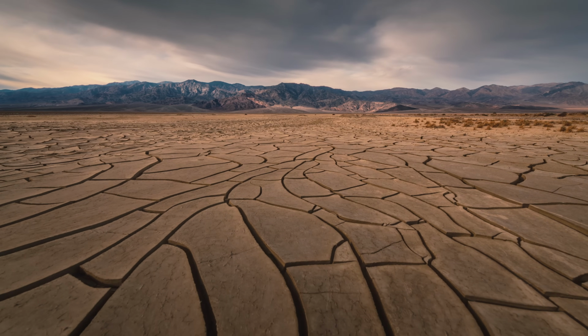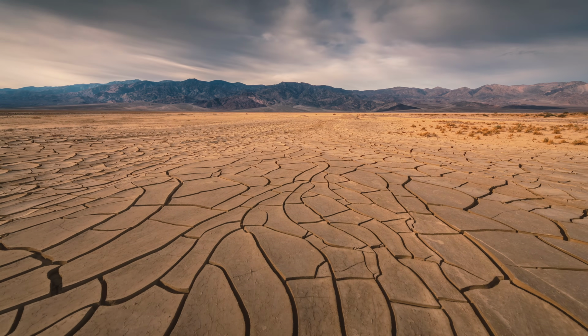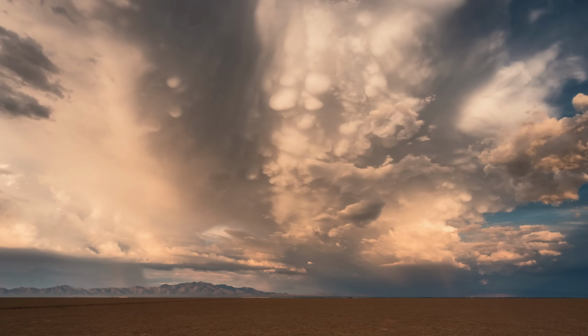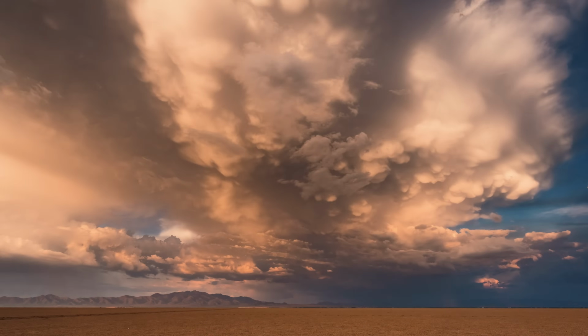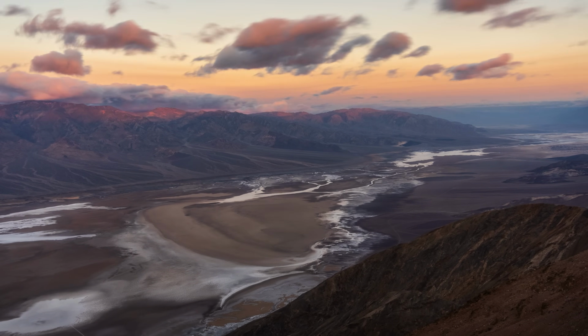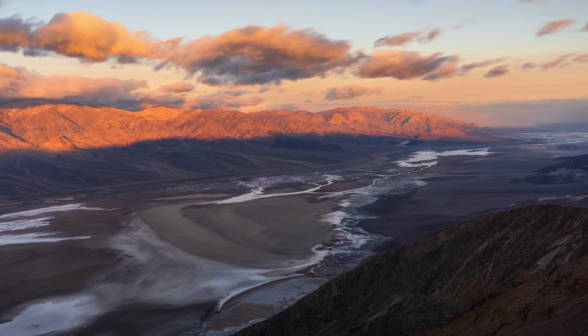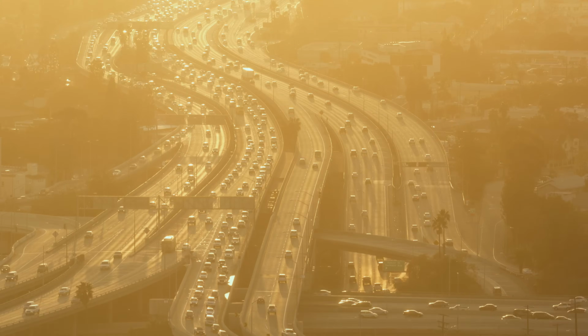It would have been very easy for me to give up here and wander back to the car, but I would have missed out on such a fantastic shoot. And I think that's the difference between the mentality I have now versus when I maybe got started. Just know if you keep searching, you don't give up, eventually you're going to find the shot. And if there is a situation where you just feel burnt out and a little too uninspired to take a photograph, at least you're spending a beautiful day in nature, which is usually better than the alternative.